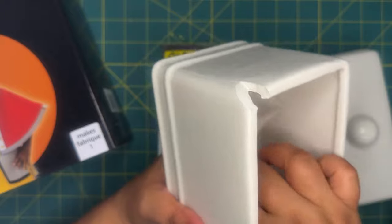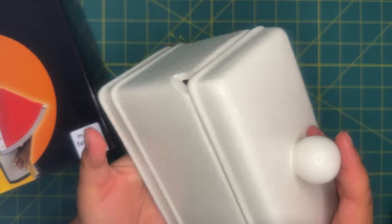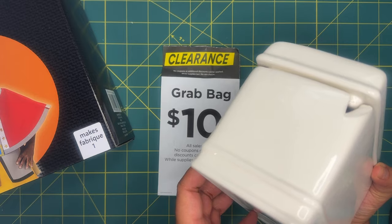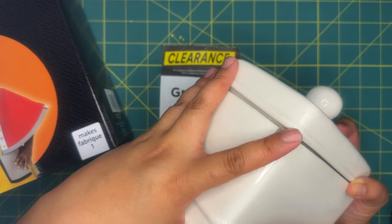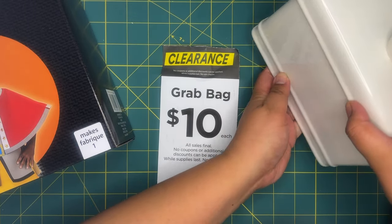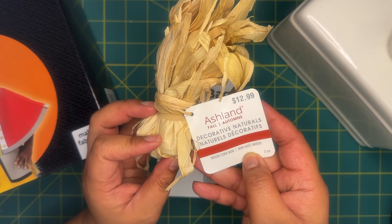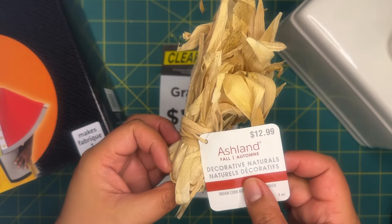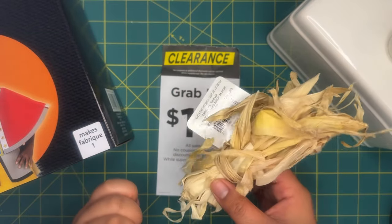Unfortunately the ceramic container is cracked and missing a piece, which is not in the box, so it was probably broken before it was put in there. I might fix it with some air dry clay and put it towards the back so you can't see it — it's cute, it's just too bad it was broken. Next is this little mini Indian corn, originally $12.99 — I would never pay that for this. It might end up in the trash.